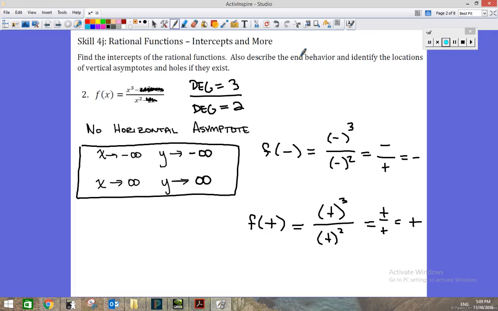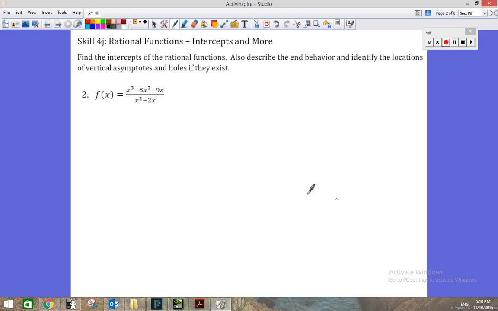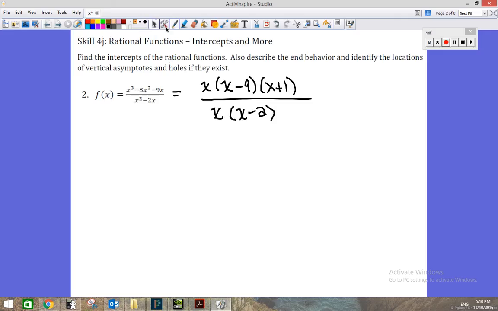Alright, now what does it want? Vertical asymptotes. So we look at the reduced fraction. We factor and see if we can cancel any terms. In the numerator, we factored this earlier: x times x minus 9 times x plus 1, I believe. Yeah. And then here, x and x minus 2. So the factor of x did cancel. So I focus my attention on the denominator of my reduced fraction to figure out the vertical asymptote.